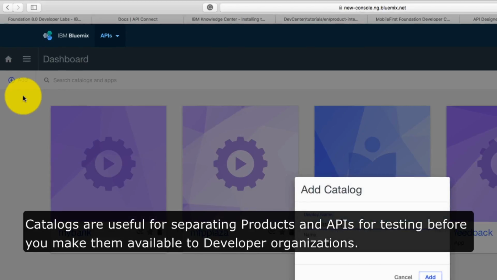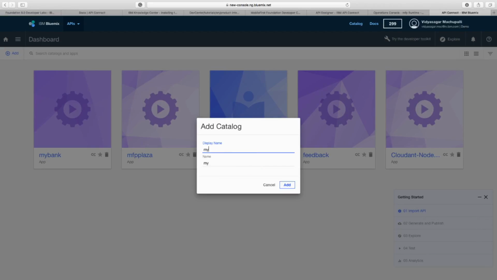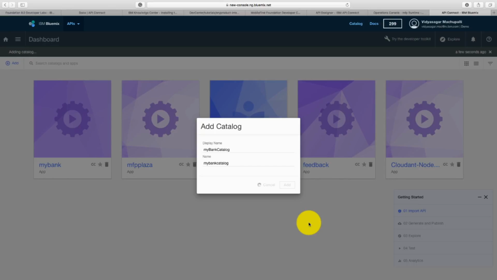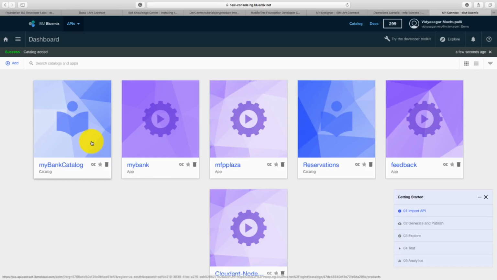Catalogs are generally useful for separating products and APIs for testing. So I'll create a new catalog called my bank catalog. I am doing this on my Bluemix login.